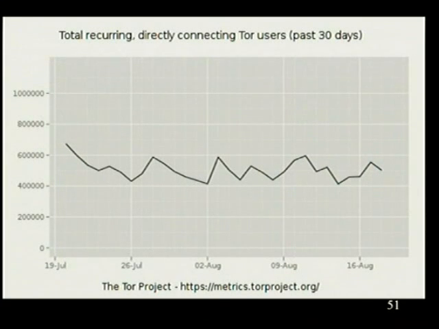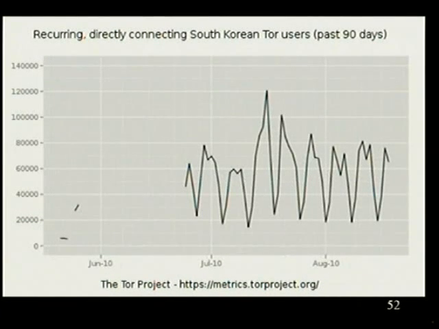We, just a few days ago, finally added up all the various graphs of the number of people connecting to the public Tor relays. It's hard to know if this is right, but it's probably right within an order of magnitude. We've got something like 500,000 people, give or take, connecting to the Tor network every day. And by people, I mean Tor clients.